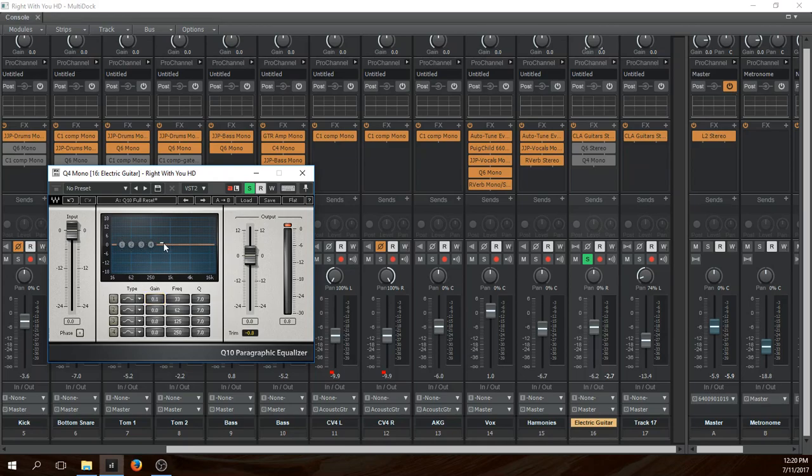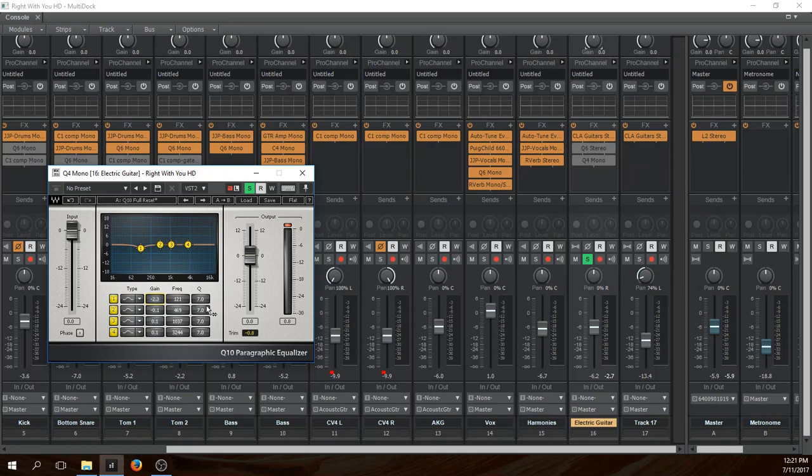I'm going to spread these out a little bit so that this makes a little more sense. For instance, let's say that I need to get some muffly low end out of a track. I could find that frequency by doing a frequency sweep, and we'll have another quick video on doing a frequency sweep, but essentially you can search around for the frequency that you want to get rid of, find it, and then drop this down, and it's literally turning down the volume of that frequency. And so that's how those relate. You've got the frequency that you're controlling, and then the volume of that frequency.